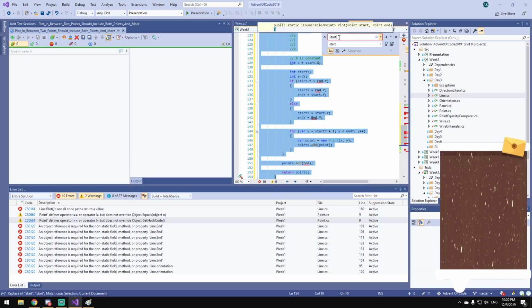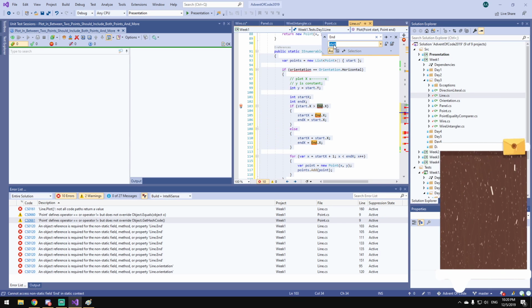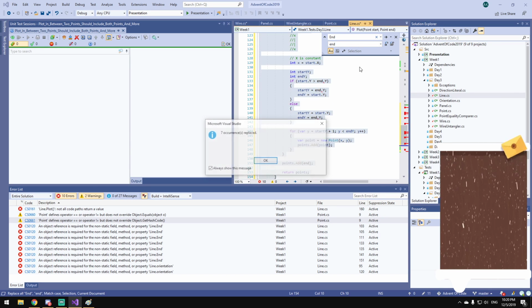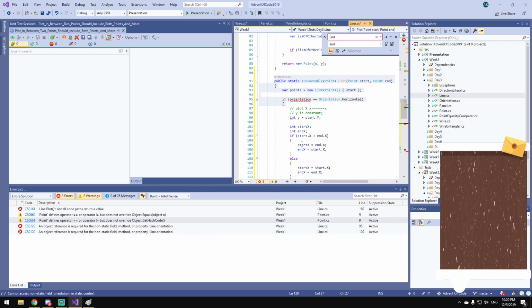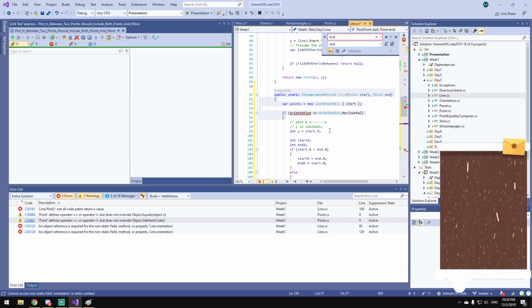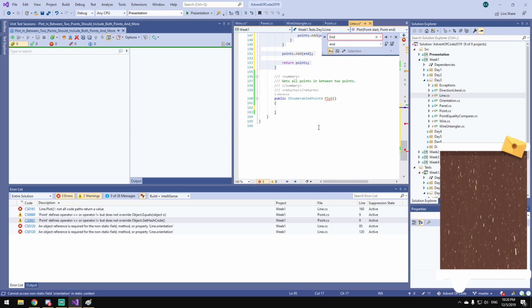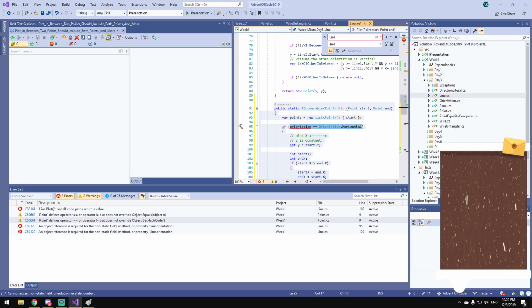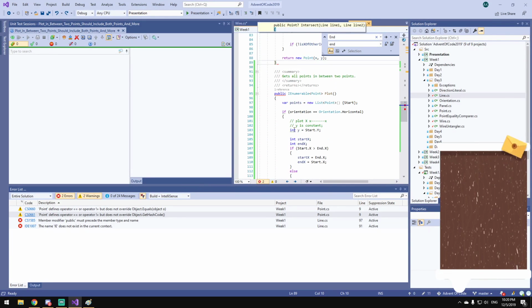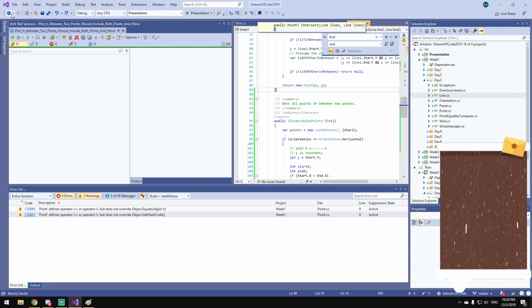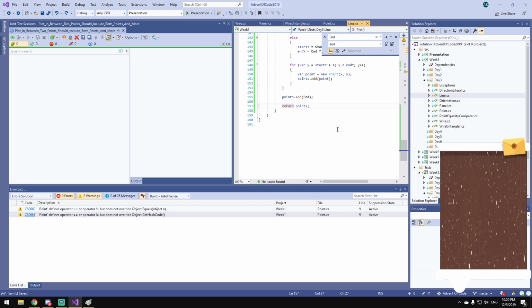And all the end is end. Damn, I need orientation. Okay, it was fine as it was. I'll create a new line. I need to figure out the refactoring later.